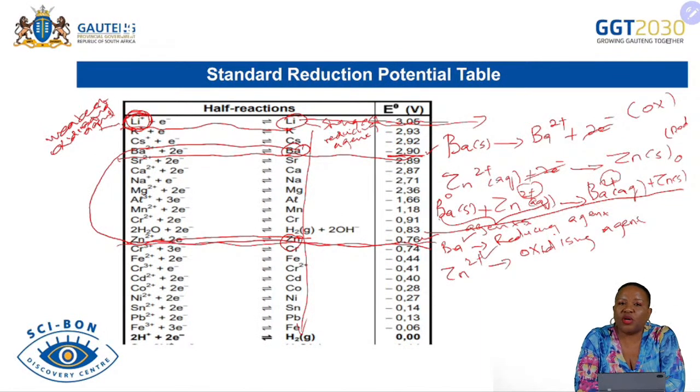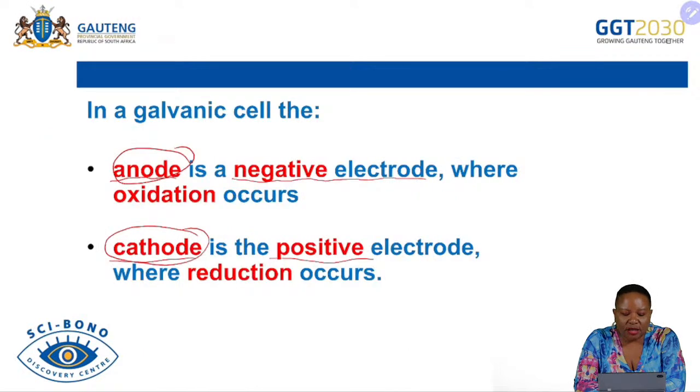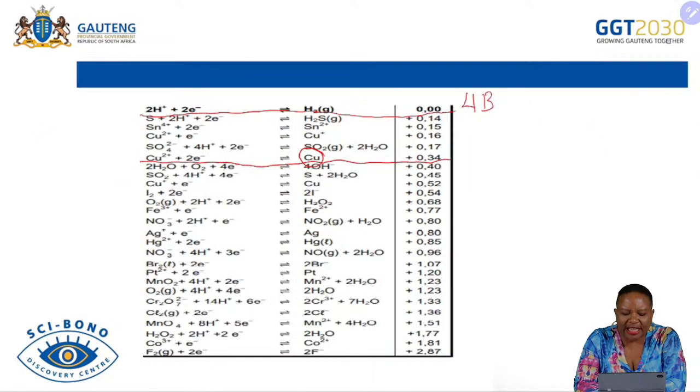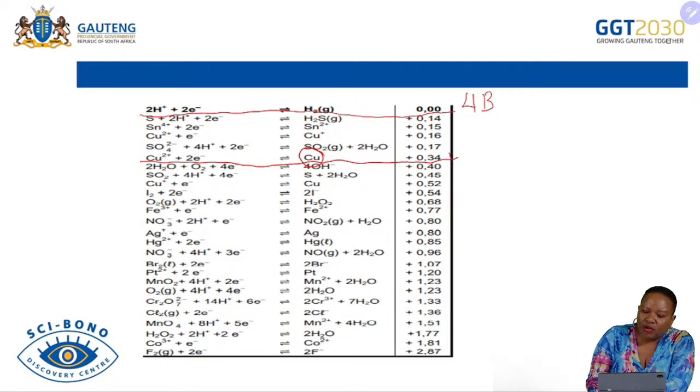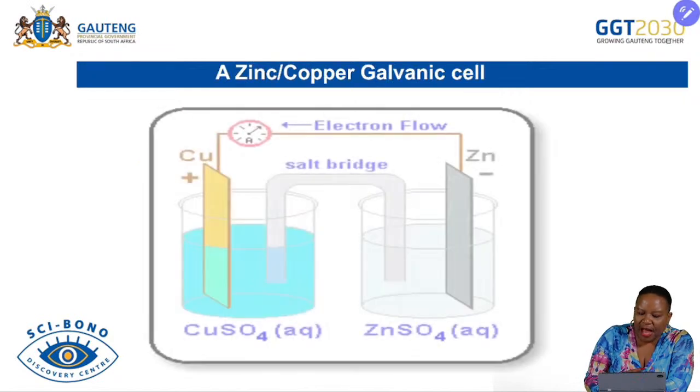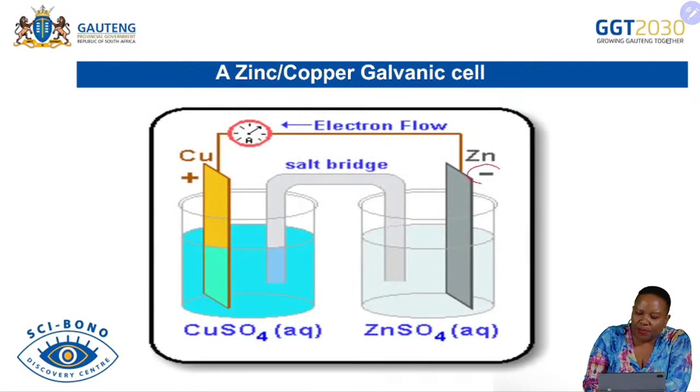So already by looking at their cell potential, you will see that zinc will undergo oxidation and copper will undergo reduction. Let me not say copper, because copper as a metal cannot gain electrons, but copper ion in an aqueous solution can gain those electrons. Therefore, you just choose the 2 half cells and identify your oxidation and reduction. Then after identifying, you can see that your zinc becomes your negative electrode and your copper becomes the positive electrode.